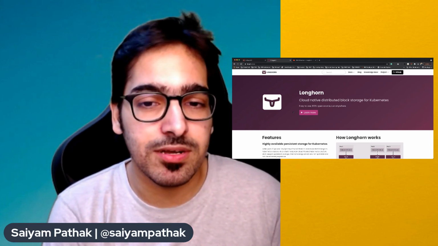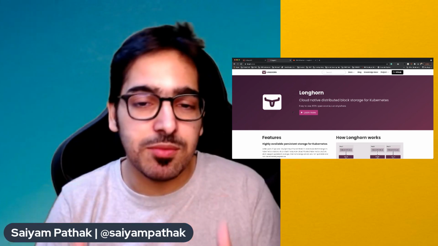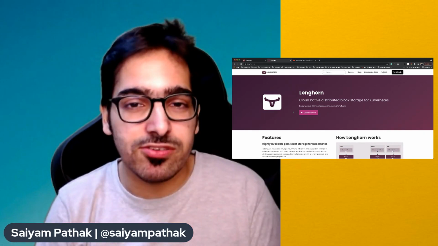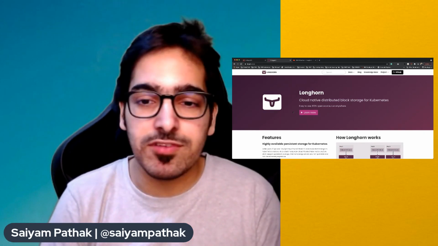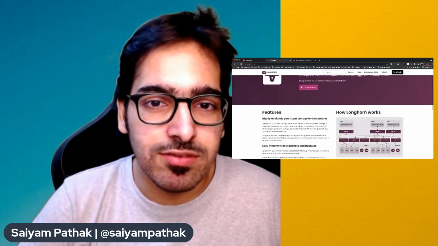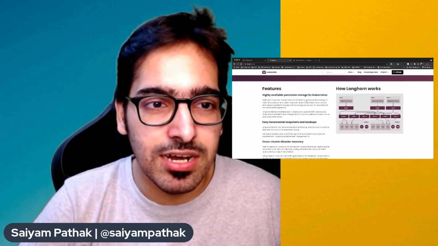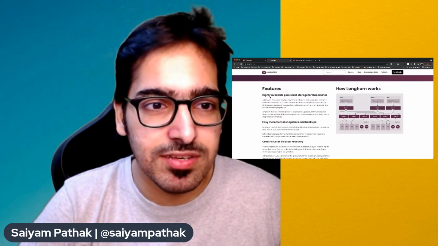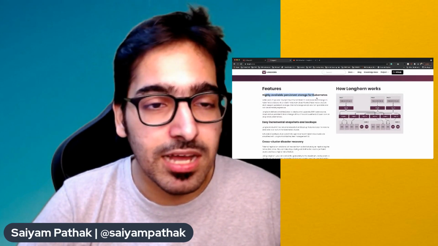It comes with high availability, backup, snapshots, and all those cool features. It is 100% open source. You can run it on any Kubernetes cluster, and one of its features is highly available persistent storage.